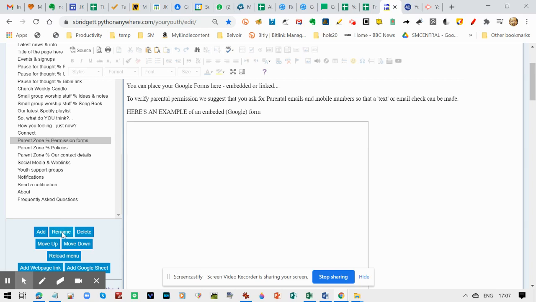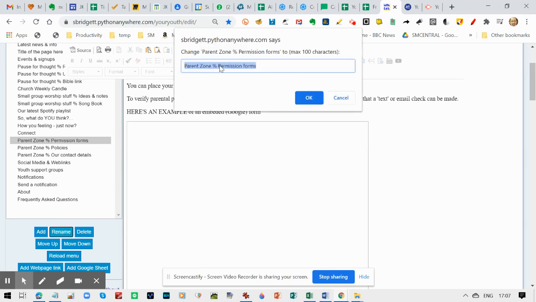So if I go to rename that, you can see here, the permission forms is the name of the submenu or the subpage, and the primary page or menu will present as parent zone. And in between the two is space, percentage, space. And that's all you need to do to create a subpage or submenu.